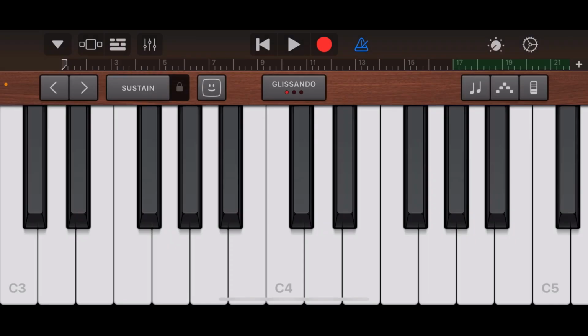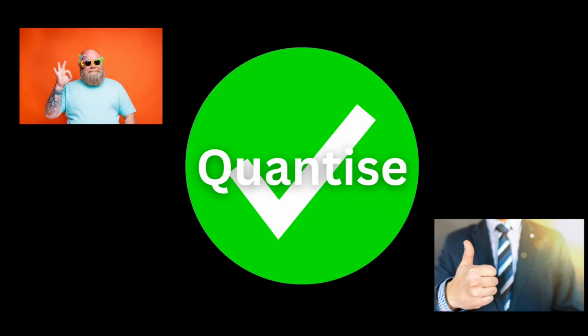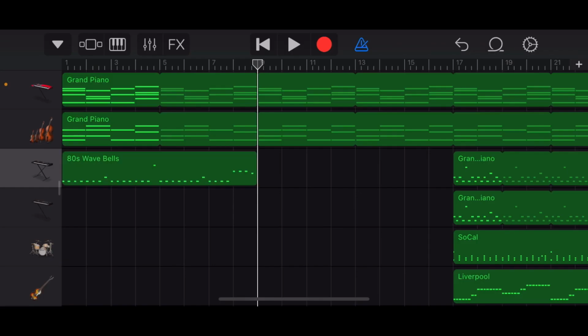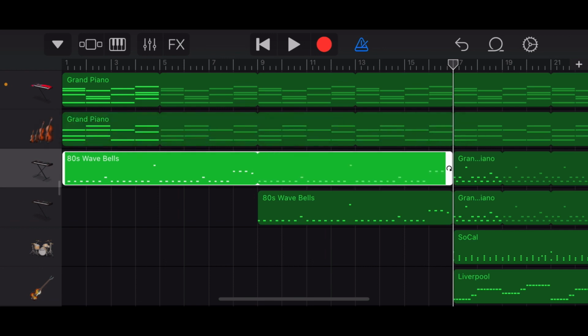Next, let's do the pre-chorus melody. You know the drill by now. Quantize if you record it, or use the edit function. Make sure you loop the melody and copy and paste it to the other wave bells and transpose up an octave. For the drums in the pre-chorus, we'll start halfway through with a kick drum, then add some snares as we go. It looks like this.